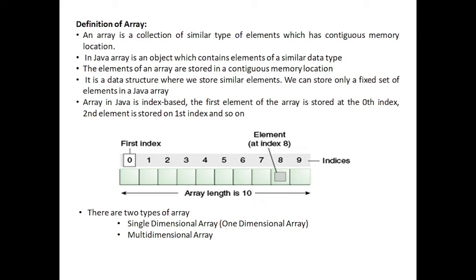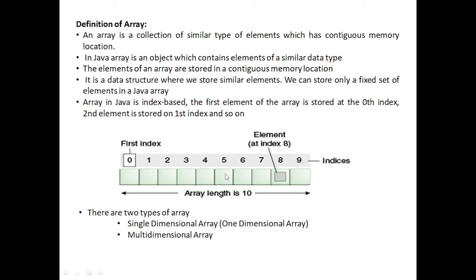If the array is of integer type, then you have to store all the elements as integers. If the array is of float type, every element should be float type only. It should not contain characters, strings like that. That is the meaning of homogeneous. First one is homogeneous. Another one is it stores the elements in continuous memory locations. Next, an array has an index. The index always starts from 0. That is the third characteristic.